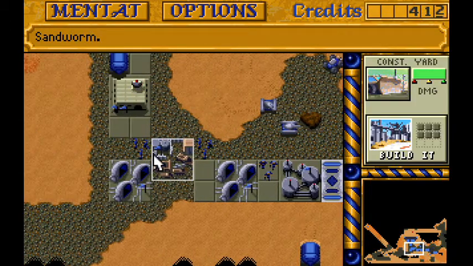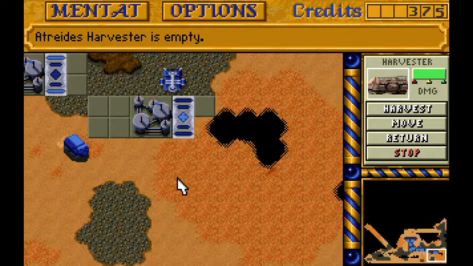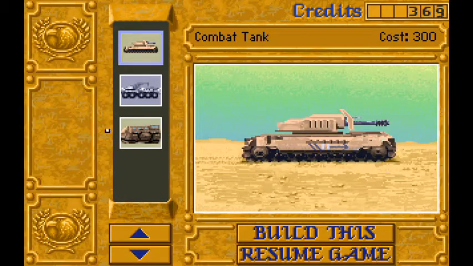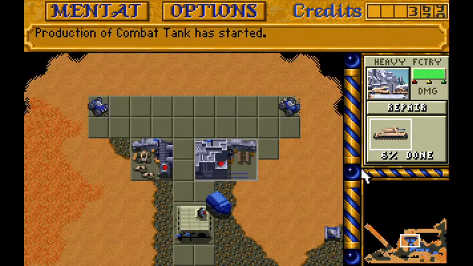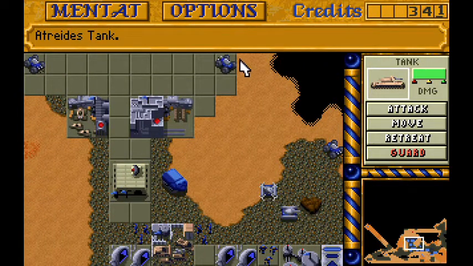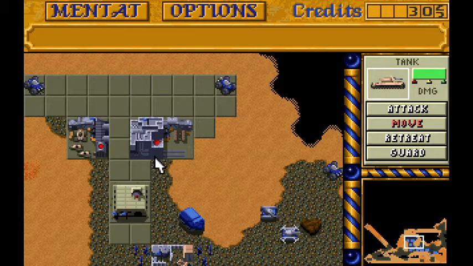Construction. Harvester. And now we have a new harvester. Now we have two new harvesters. That should do nicely. And we need more tanks. Harvester deployed. We should also be getting some reinforcements soon.